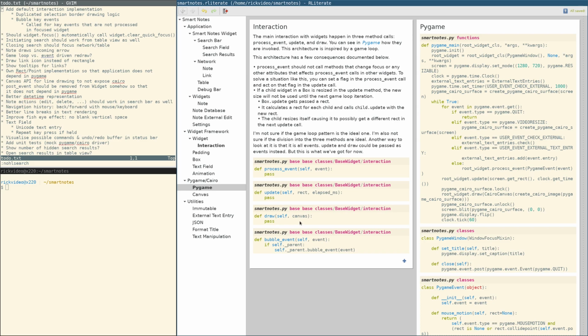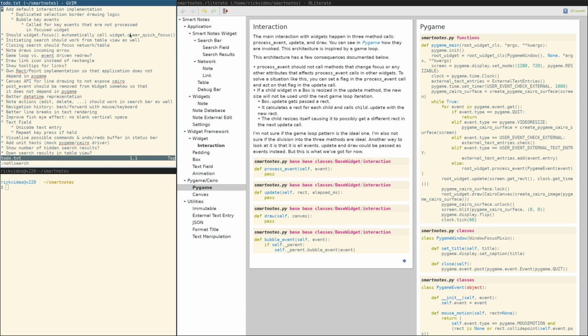I'm not sure if this is the ideal pattern for this application, but I concluded that this is what we've got for now, and I don't know how to immediately make it better. So I just documented a bit here how it works and some of the consequences, and we'll see if we have to look at it in the future to maybe improve it somehow, but for now I think I'll leave it like this.